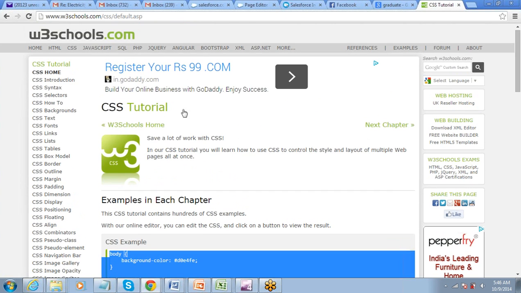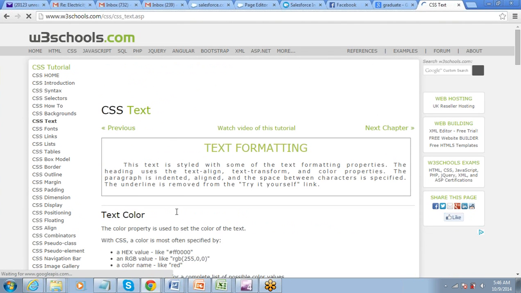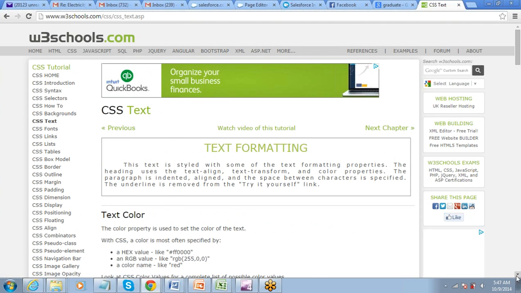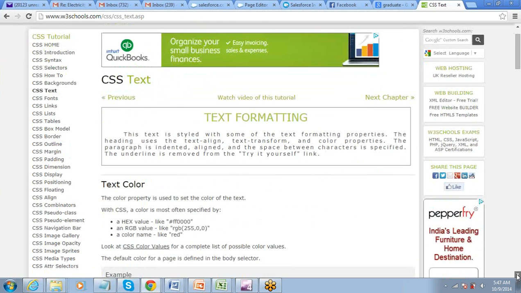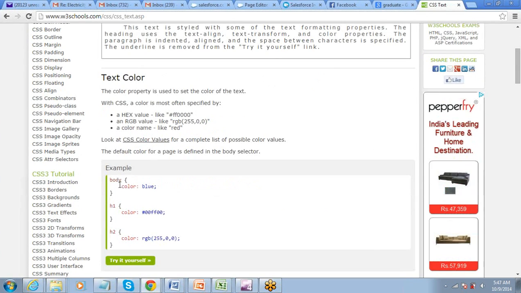We will take an example here on W3Schools. If you see CSS for text, that is for text formatting, color blue, and all that stuff.